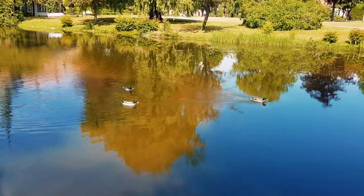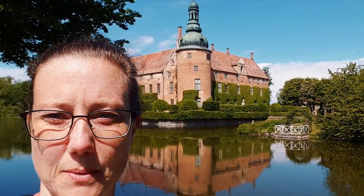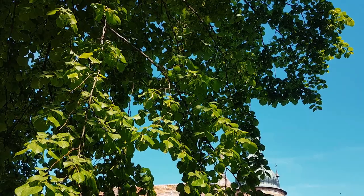It should be okay, even though it's the middle of the day, it should still be good. We should get some great shots, I think. You see how bright it is today, but oh my god, it's such a beautiful castle. It's really sort of fairy tale. We get around quite a bit with our friends and go see castles and other sites around Skåne. And I really thought we'd seen all the castles, but apparently not, because there's always more castles in Skåne. So if you like castles, come to Skåne.